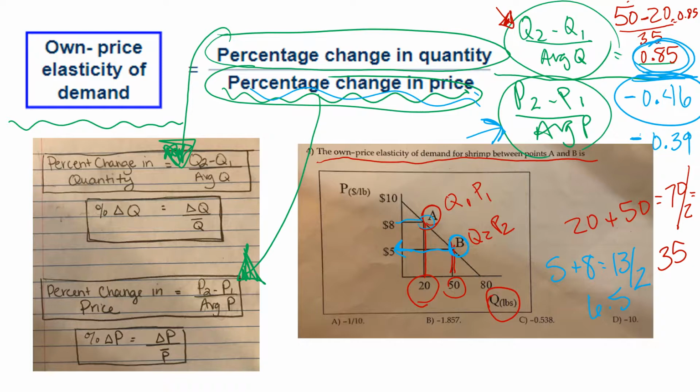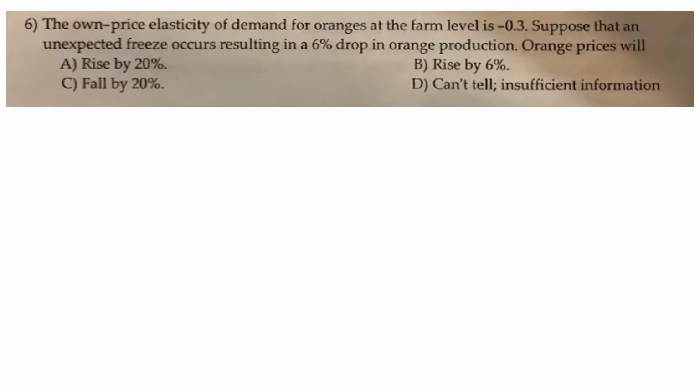That is not the right answer. I didn't type that in correctly. Okay, let me try again. I'm going to type in 0.85 divided by 0.46, and it's actually 1.8. So that matches our B answer, negative 1.8. Okay, so hopefully you guys can get that correct on the quiz. We'll do one more example here.